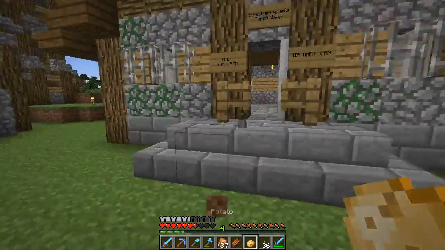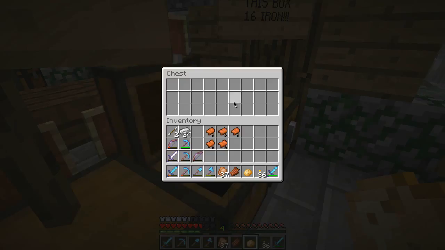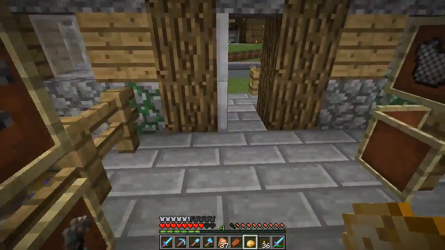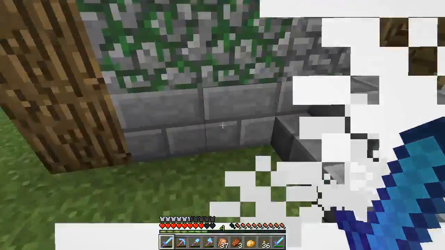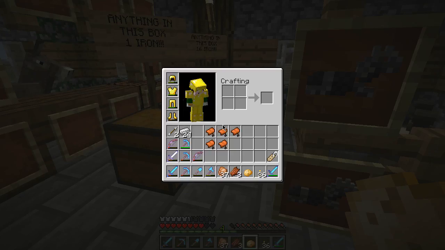But yeah, that's the plan so far. I think we've got all our stocks sorted out. We're probably going to put this to 8 iron per item in here. We're going to sell some things that are worth 8 iron. That's going to be 16 iron. This is going to be 1 iron. This has got a name tag in it. We're going to take that out. That's worth more than 1 iron, 16 iron. I think what we'll do is 1 iron, 16 iron, and 1 diamond. I think, actually, I don't know. How much is a name tag worth? I can't really work it out.